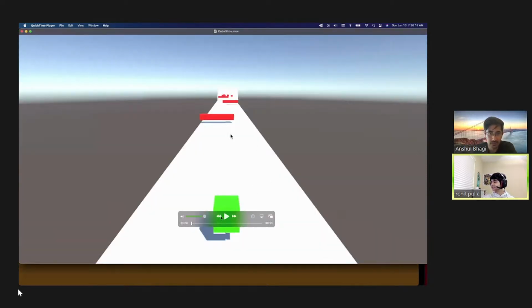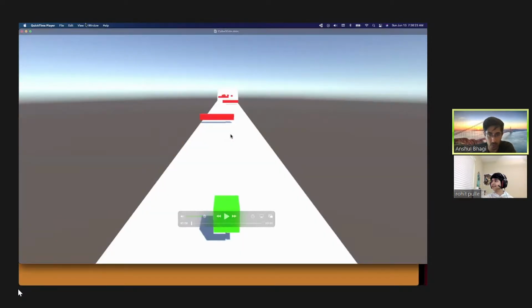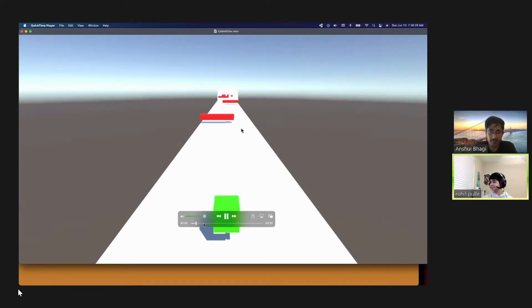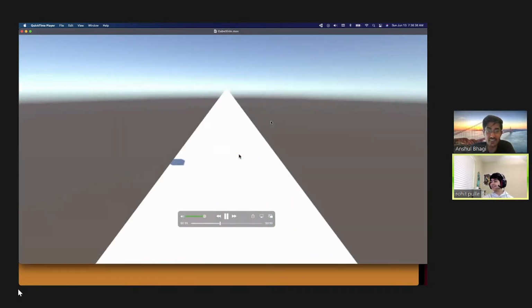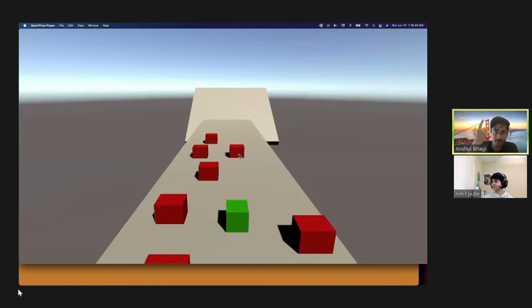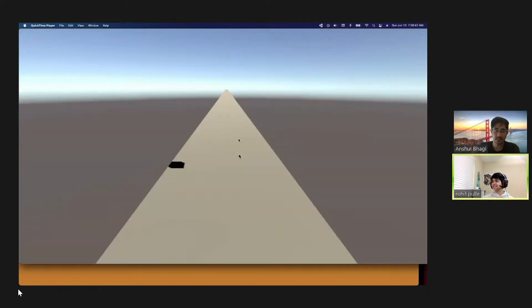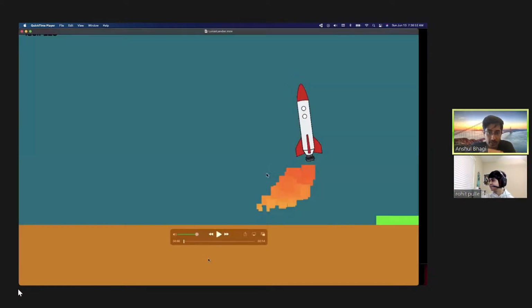All right. So the next one is, wait. Oh God. That's okay. You can show us the games in whatever order you want. This one looks like a 3D game. Yeah, this is a 3D game. It's like a parkour game where you dodge all the obstacles. Can you jump? Well, you can't really jump, but there are ramps. Oh, nice. And with real physics. So when you went off that ramp, it had some lift and it just kept going. The acceleration kept taking it up. Yep. That's due to Unity's physics engine. It's actually a pretty good physics engine. Awesome. And I can see you built multiple levels in here because it changed levels.